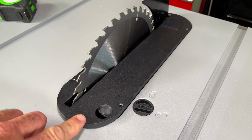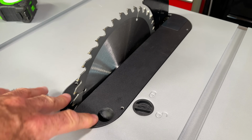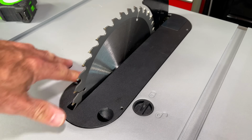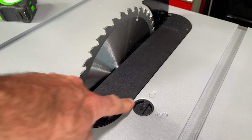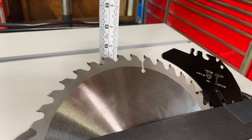I showed you the dado plate and it doesn't fit perfect. This one, it fits. But you gotta push it down. I don't know, man. There's nothing wrong with it. It's a little high on this one too. We'll see if we can adjust that out of there. Full up blade height on this is 3.5 inches. At 45 degrees, 2.5 inches.